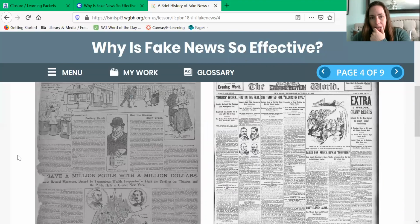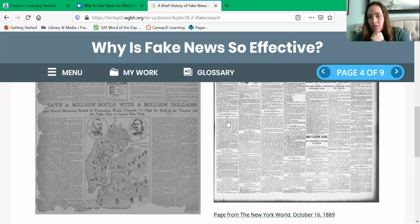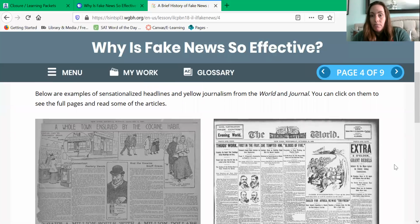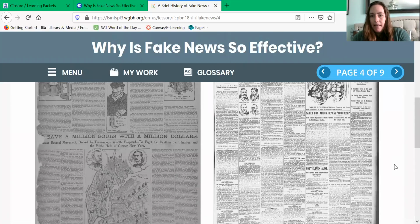I mean, look at, you guys see how text heavy the newspapers are? That's the first thing that's really interesting before we even read any of the content. I mean, look at these articles. They're very, very short. And it's because, you know, printing was so expensive that they had to get their stories in such a small amount of space. And so it would really be like a page of news, a front page and I think a back page at some point.